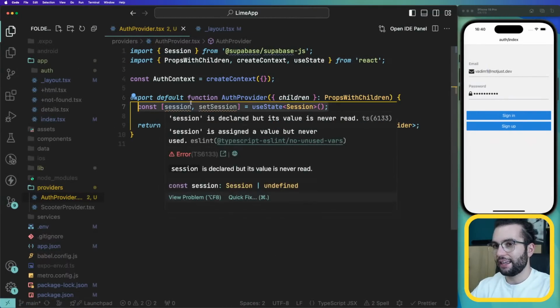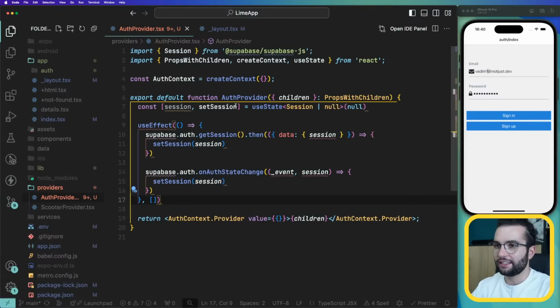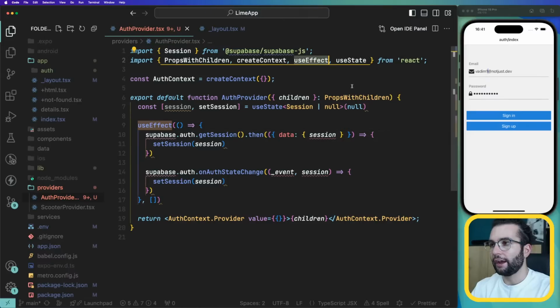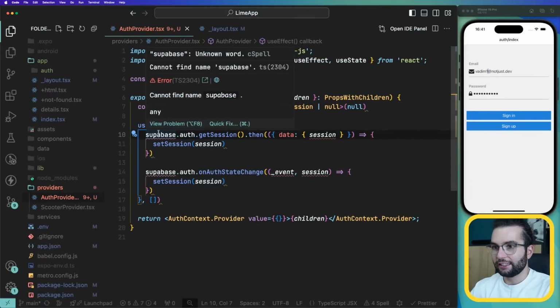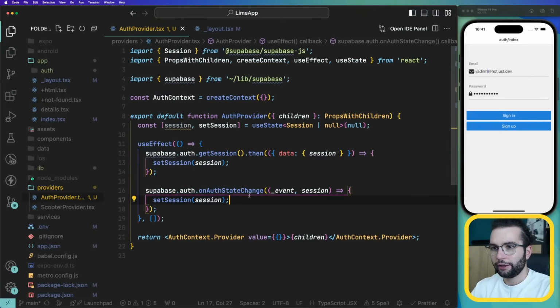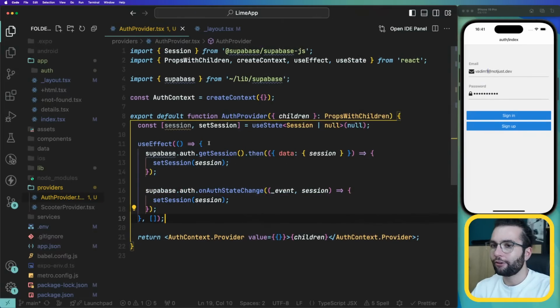I already have a state, but you can paste it from the documentation. And let's make sure to import use effect from React. We need the Supabase client, so let's import it from lib Supabase. And yeah, that's everything we need.